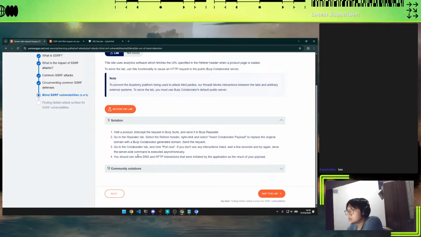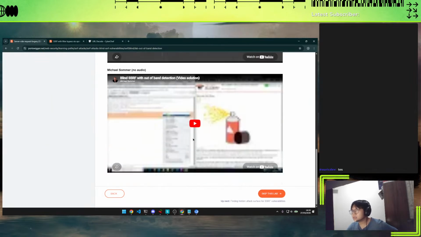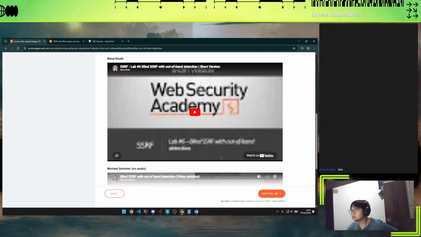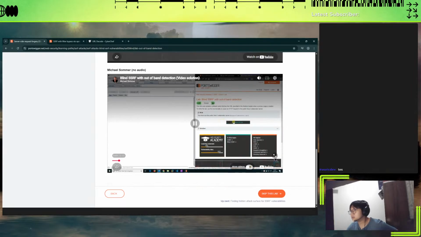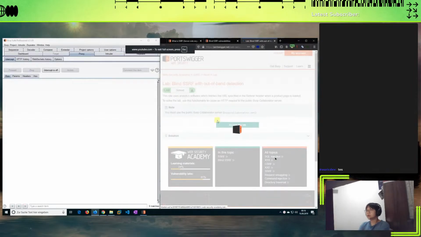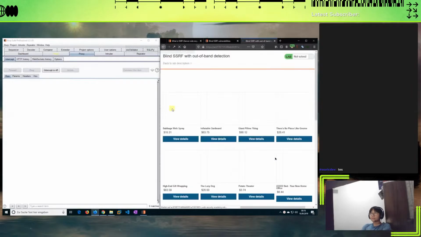Since the server-side command is okay, you should see some DNS and HTTP interactions that were initiated by the application as a result of your payload. Let's see the solution. So yeah, he accessed the lab.